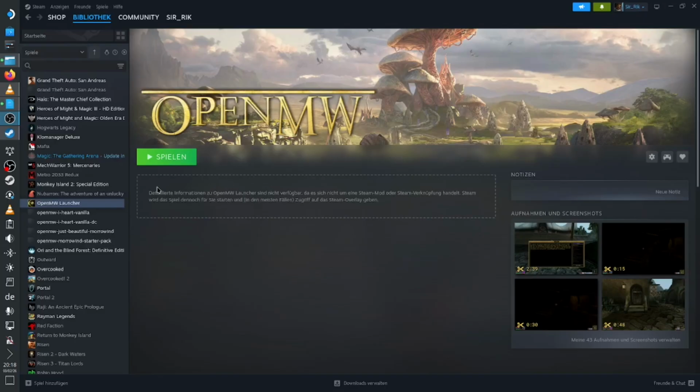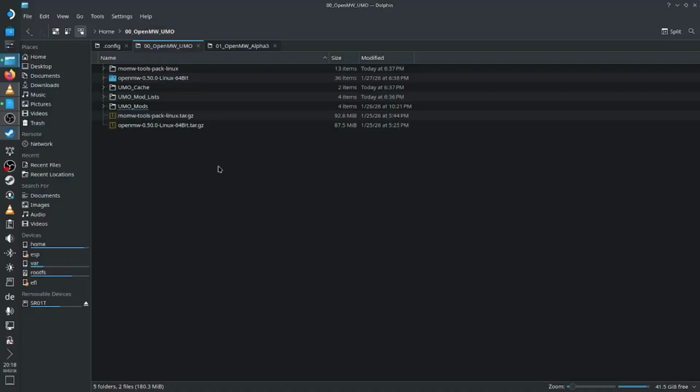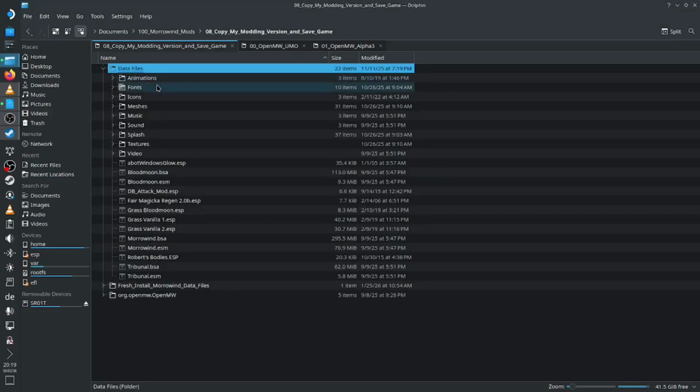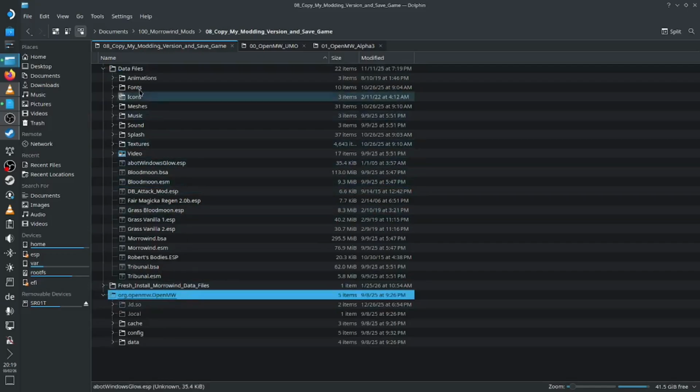When you followed this guide, you have here the OpenMW launcher, the Flatpak from the Discovery Store installed. And then you simply go to your place where you save the data files folder, like I told you in the beginning of the video, and the OpenMW folder.